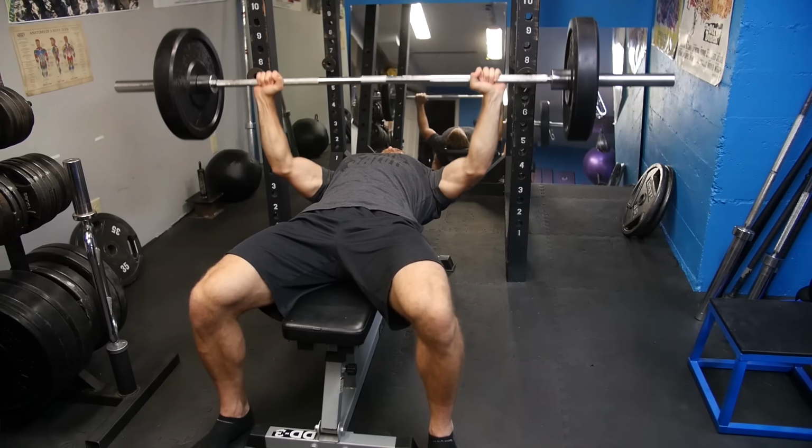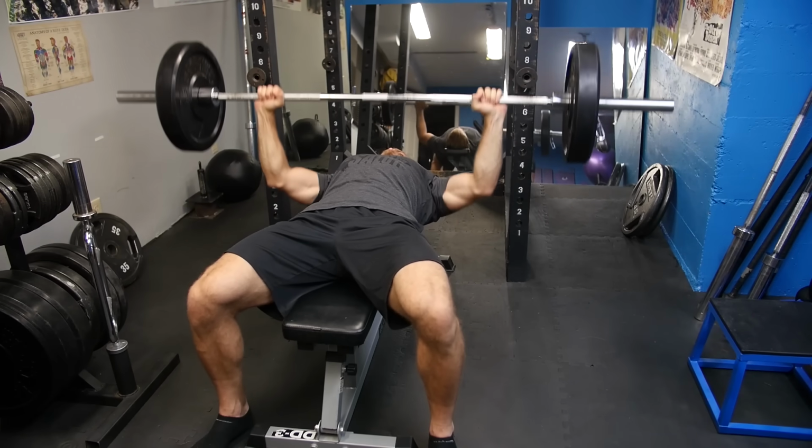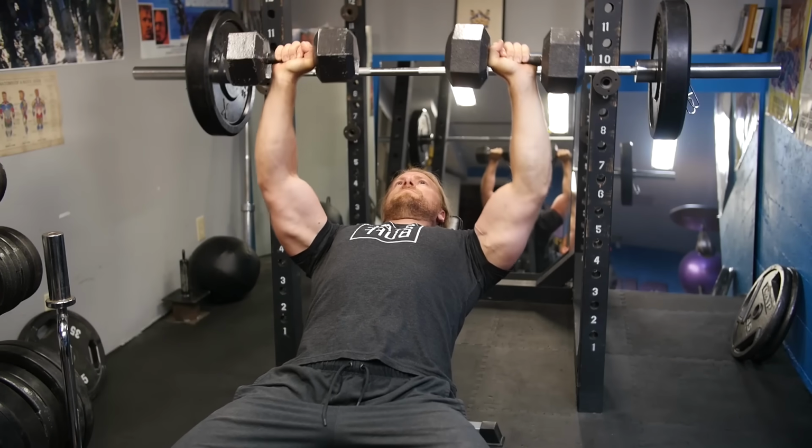So let's get started. The first thing that probably comes to mind when you're thinking about bench press is the flat bench press, either dumbbell or barbell. So we're gonna get that one out of the way and move on to the next one, which is gonna be the incline press. Now you can either perform this with dumbbells or a barbell as well.